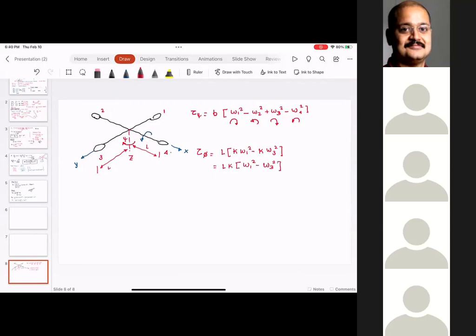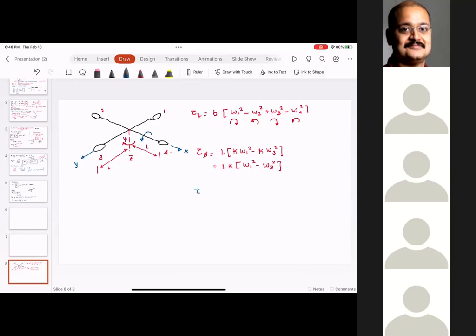So to change the direction of the quadcopter, do we just change omega 2 and omega 4 or vice versa? It totally depends upon what you mean by direction. Do you want it to go roll, pitch, or yaw? Depending upon that, we change. But let me derive the equation and it will be clear.